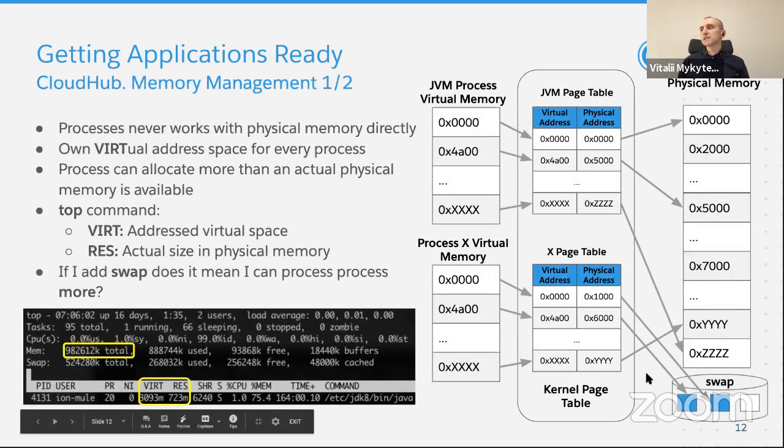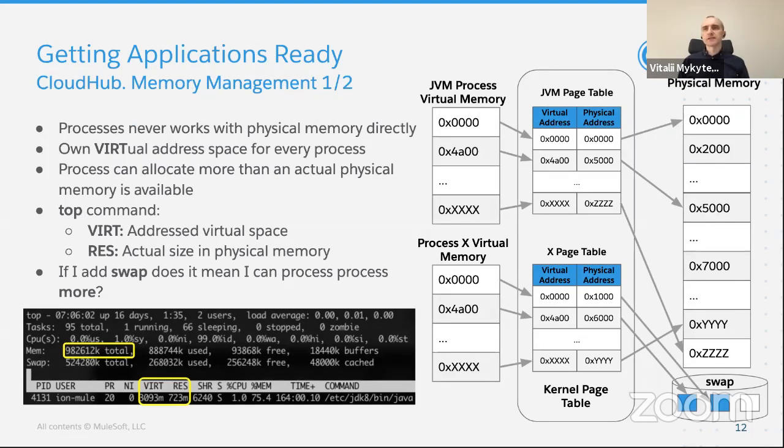And some memory pages can be stored in swap. Because swap is a part of the virtual address space, this allows processes to allocate actually more memory than the available physical memory. In fact, processes can try to allocate more memory even if there is no swap, because they still work in the virtual address space, but that could lead to some bad consequences.